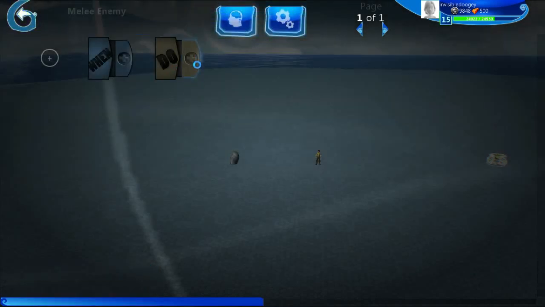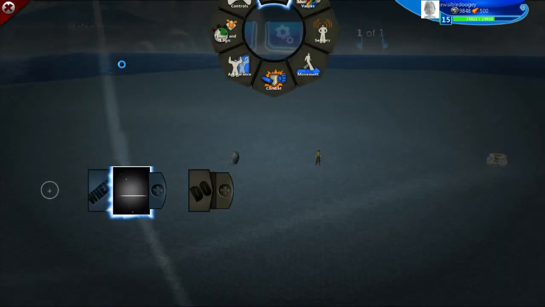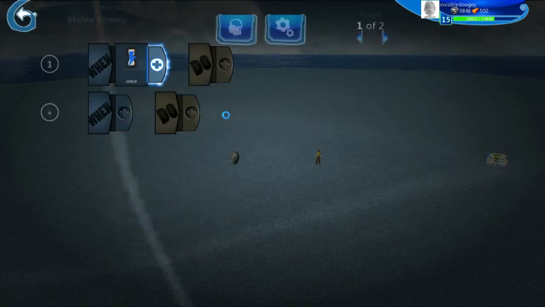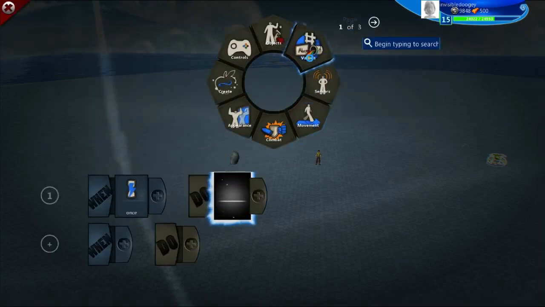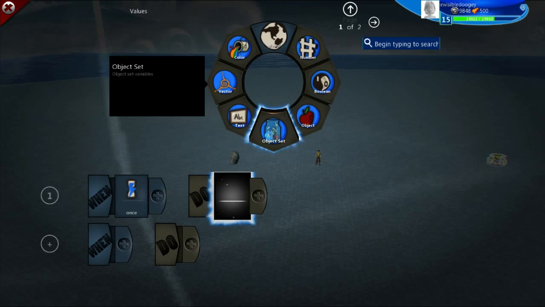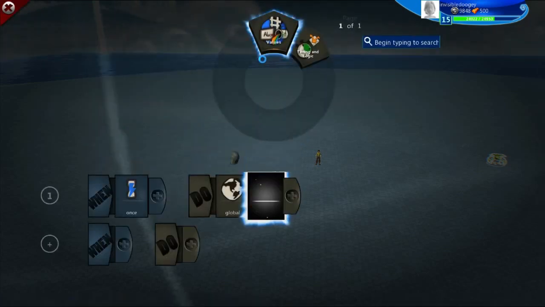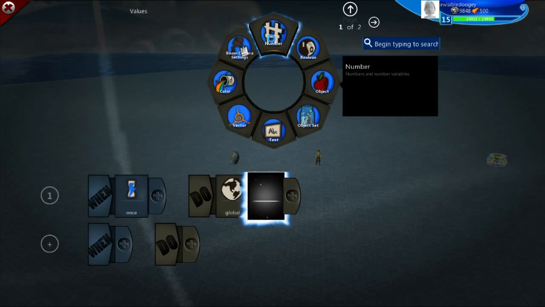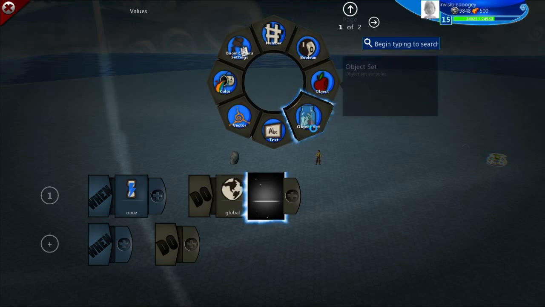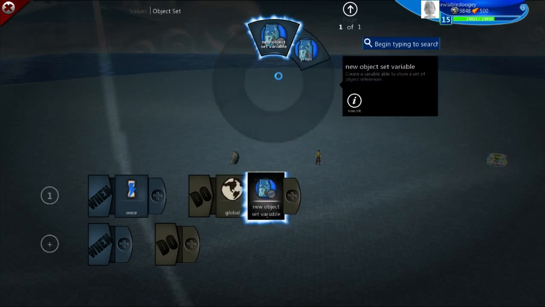And then what I'm going to do is do once. Then we're going to go to this object set variable. Actually, I'm going to choose global, because like I was saying earlier, when you're setting a list of objects throughout the world, it just makes sense to use a global tile, because it's happening across multiple objects.